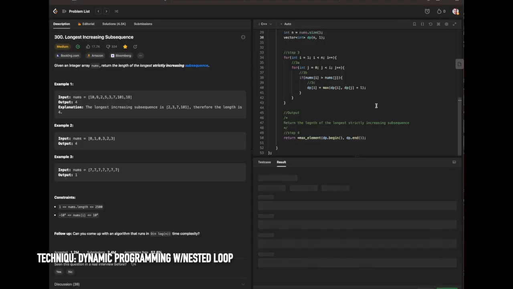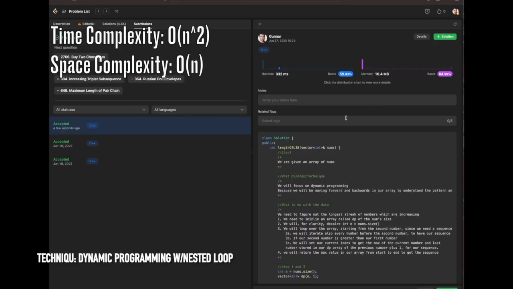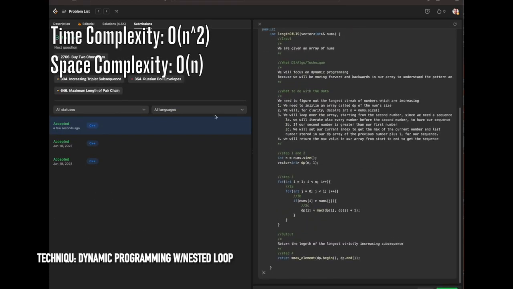We'll submit, and here we go. Alright, so just to give a rundown and breakdown of our time and space complexity, given the fact we're using a nested for loop and we're looping the array twice, the time complexity is going to be O of n squared, where n is referring to the size of the array. And the space complexity, given the fact we're using an array to store all of the elements that we have found throughout the rest of the array, is going to be O of n.